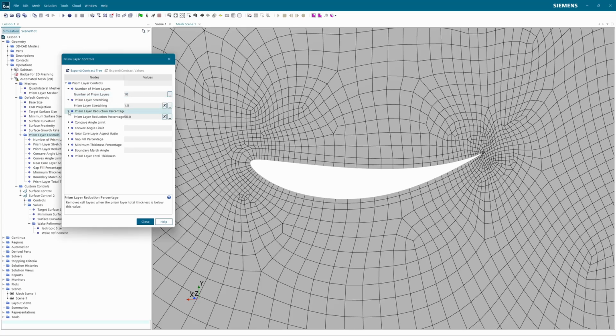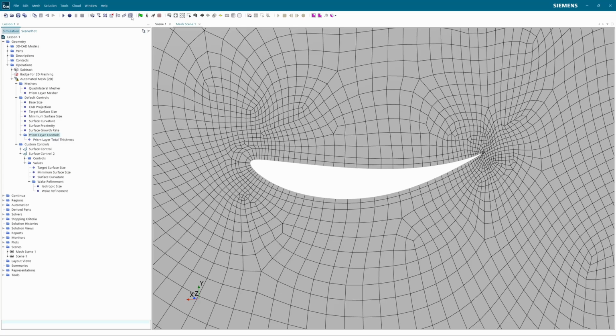The stretching is not really that important. The concave angle limit is also not important, I think. And then there's the prism layer total thickness, also related to base. I think that is actually quite okay currently. I will look at whether that is still the case.